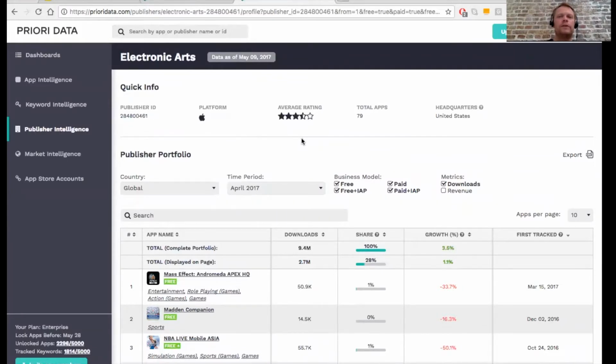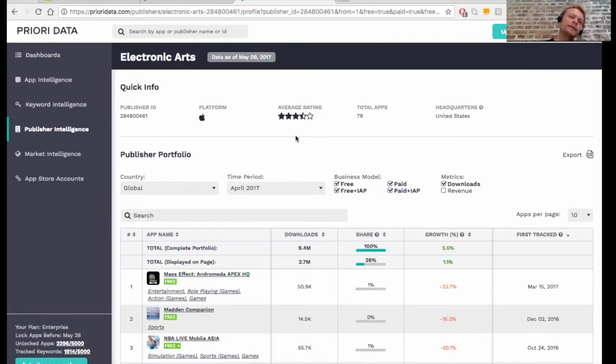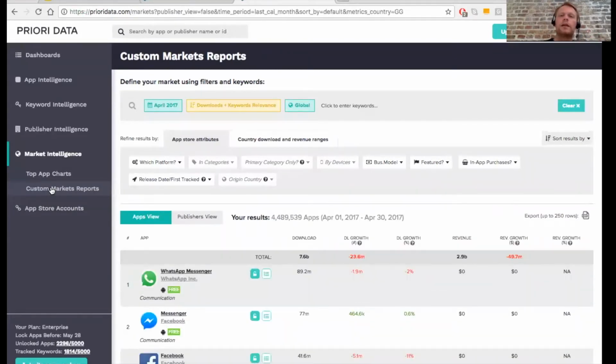Great. So if I just backtrack a little bit and try to catch up on what we talked about so far, you have App Intelligence, where you analyze the performance of an individual app, whether it's performing across different countries on a daily download, revenue, or rating rank data estimate. That is one way of consuming the data in the platform, and that's available already in what we call the launch plan, where you get 10 apps. Then there's publisher information if you want to look at the company behind it, which is what I'm looking at right now. And then there's market intelligence, which is this custom market report that is available in our expand plan. Again, these are plans that can be purchased online, or you can reach out to us if you have questions in advance of doing so.